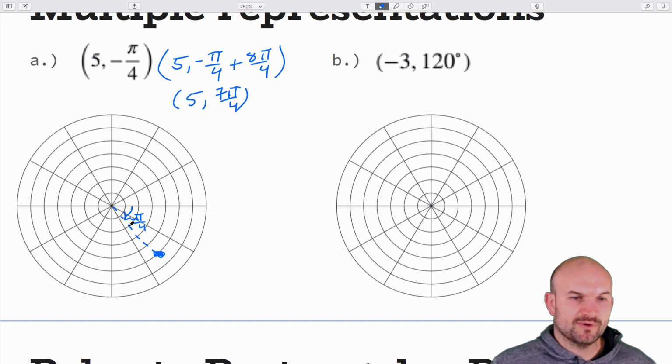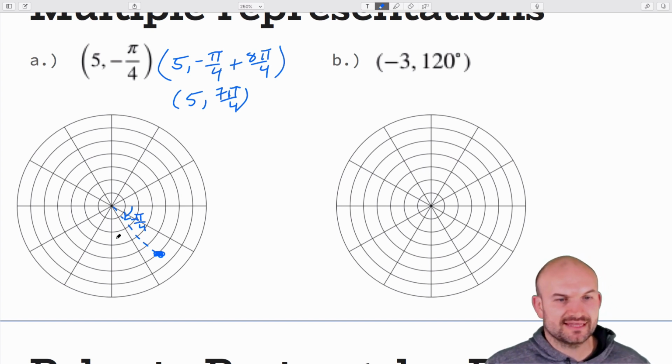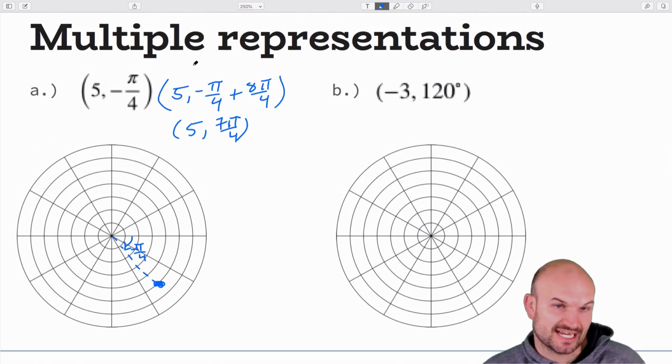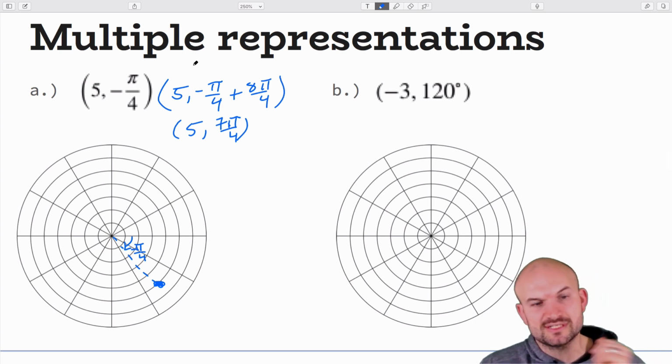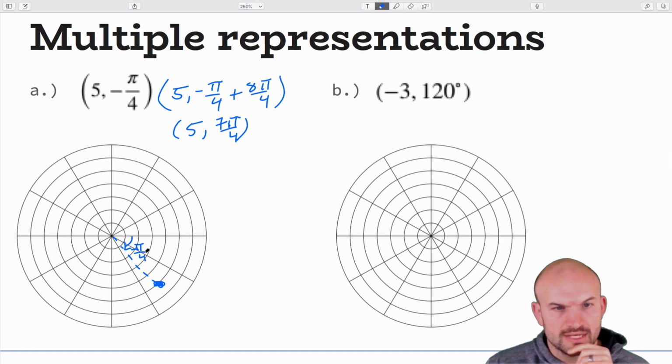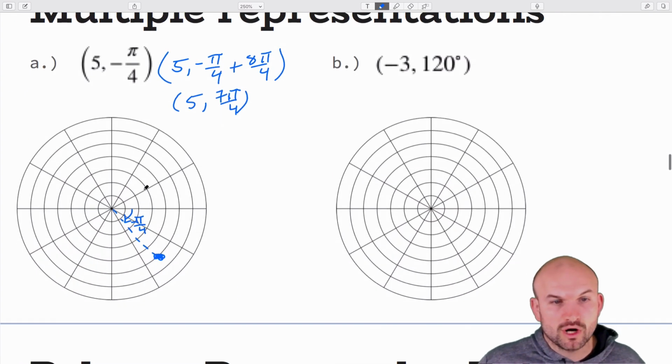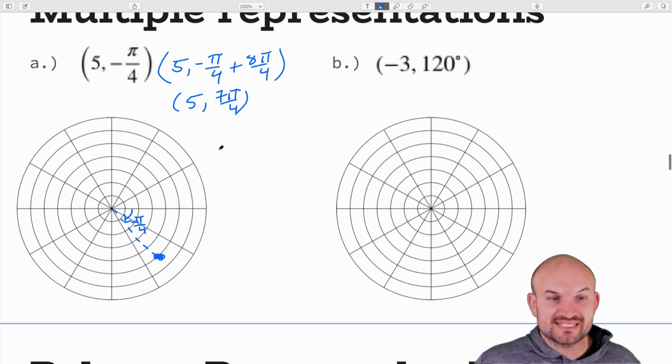Now again, all I did was I added 2 pi to get this angle. Now again, I can't subtract 2 pi because that would be larger than our restriction. And again, our restriction is between negative 2 pi and 2 pi, or negative 360 and positive 360. I'm using the same restrictions as my other problem. So I can only add. But now there's really nothing else I can do except for finding the reflection.